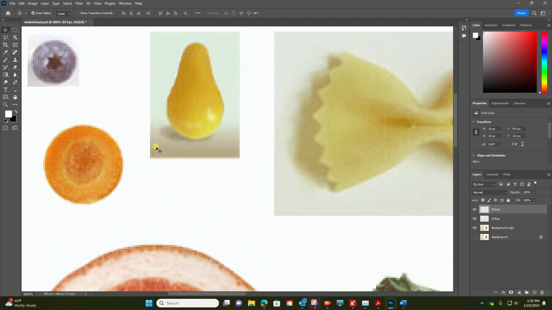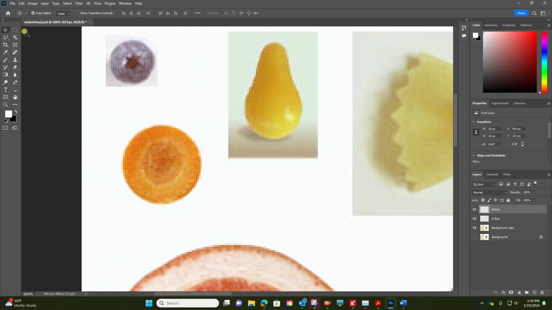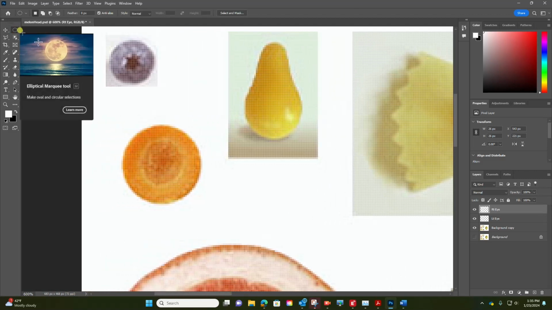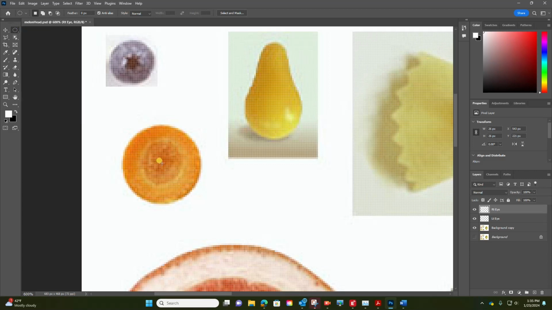Okay, so the next thing we are going to do is cut out our carrot here. Same thing, it's a circle. So I'm going to go back to my circle marquee tool. This time I'm going to center in the middle of the carrot and drag about all the way up to the top from the middle. Then I'm going to hit Alt, so this way I'm actually working from the middle out. You can see here how it drags.